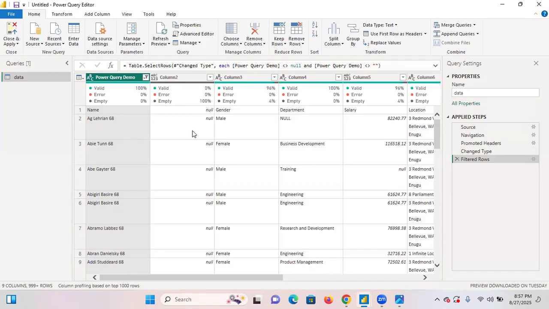Okay. It's just clear or only just that row. Exactly. Now, if you notice, with this singular action, our column 1 is now saying 100% valid, right? Yes, yes. Okay. Now let's go to column 2. Column 2 is completely empty. That means it has to go also, right? Yes, sir.